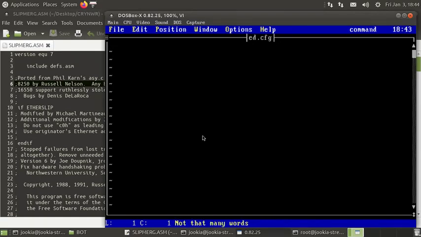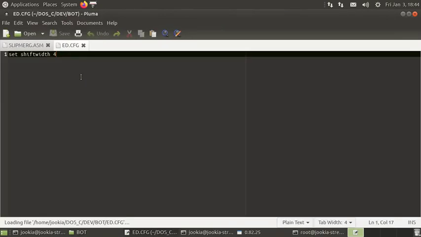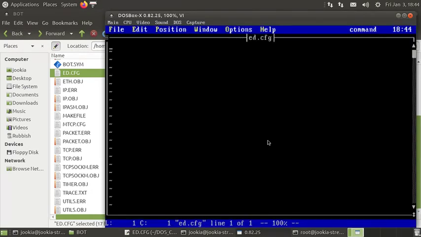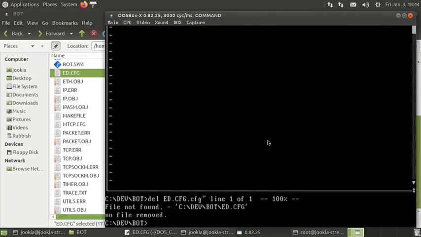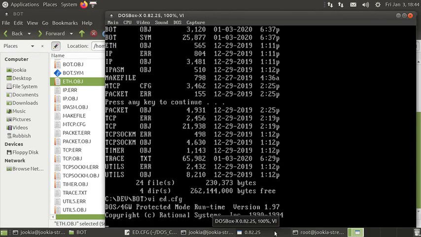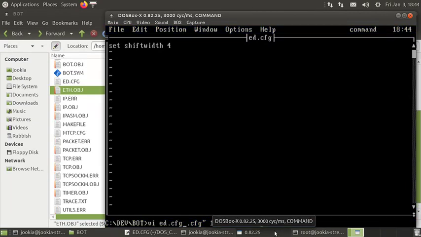It didn't save. What the heck? Is it saving the contents that was already there? It's still there. What is happening? Did I break something by editing a file outside DOSBox? I might have. Okay. So it doesn't see ed.configuration, so it can't save it, I guess. Let's try this again. Set the shift width to 4. There. And now let's try this.